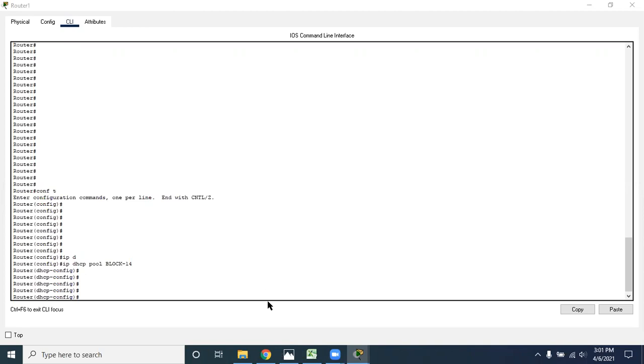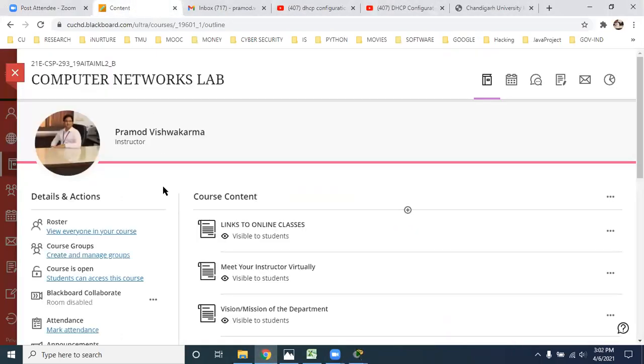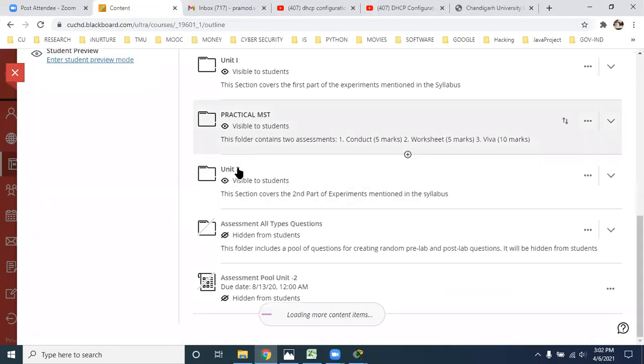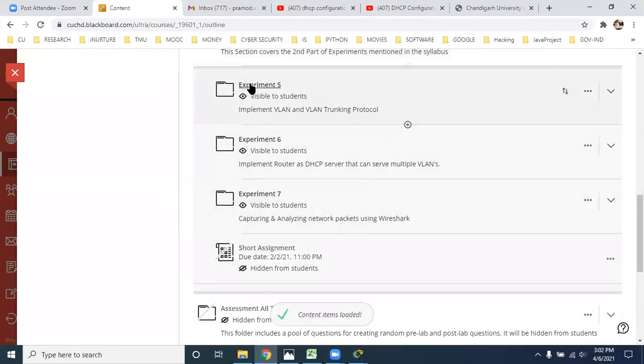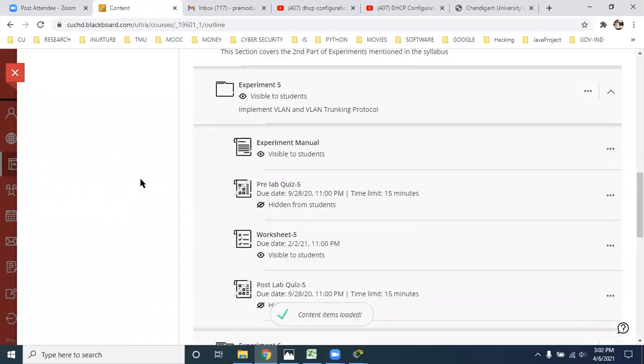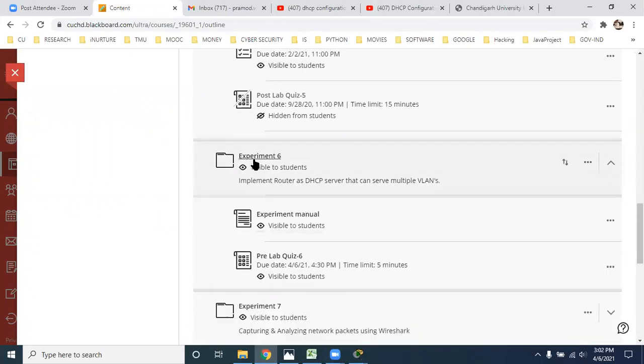You all are saying that you haven't configured. This is 19 AIT, Unit 2. In Unit 2, experiment number 5 is implement the VLAN and VLAN trunking protocol. Yes, you are correct. Okay, no issue.